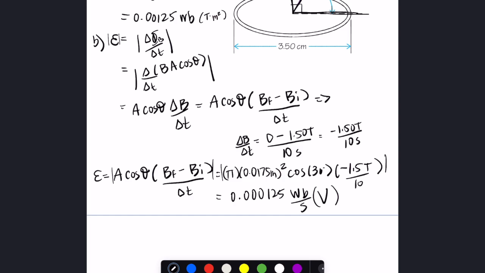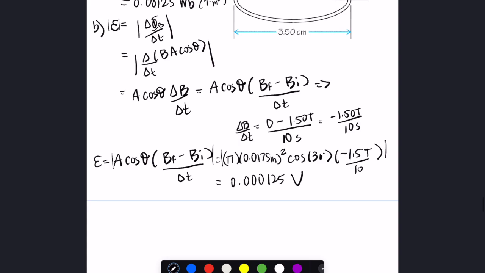So let's skip Weber per second. That's kind of a silly unit. It's a volt. And so there's another way we could have solved this problem. I kind of did it in a way just to illustrate the idea that any one of those three components of flux can change with time. Another way to do this problem is the EMF is the change in flux with respect to time. Well, what that is saying, it's the flux final minus the flux initial over the time.